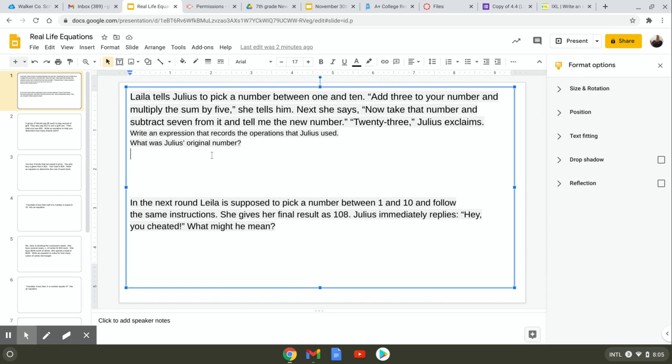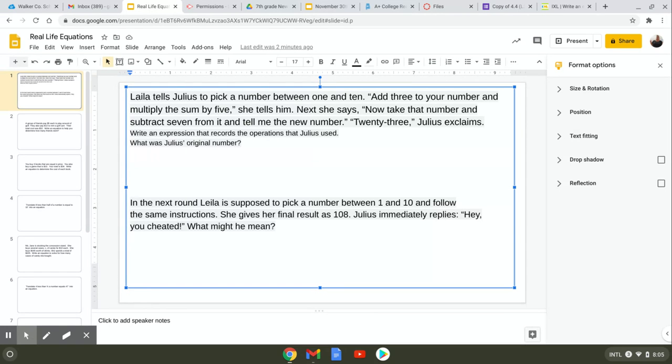So this week we've been talking about solving equations, and we have practiced solving equations. Another part of our standard that the state says we need to learn is how to write those equations from real life problems and how to solve equations from real life problems. Many of you have asked me, when will I use this in real life? And I told you, you use it all the time, you just don't think about it as algebra.